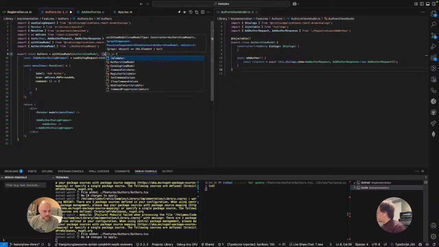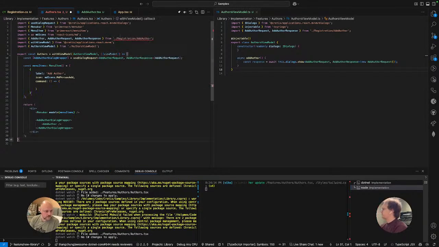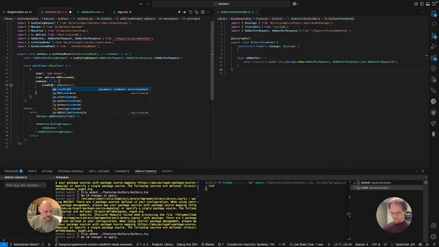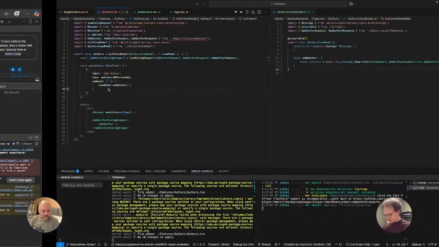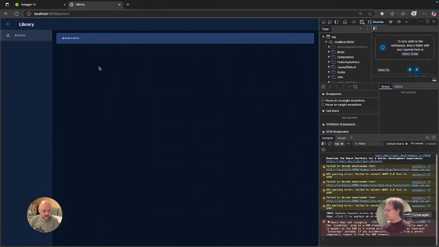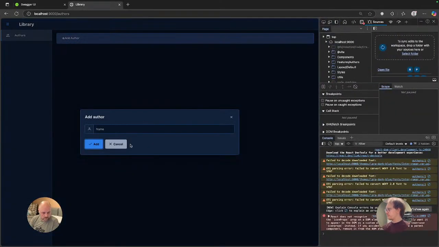And we can then take that in as such, which will then give us the view model that we can now work with. So view model is now something that we can call. That should now give us the dialog.